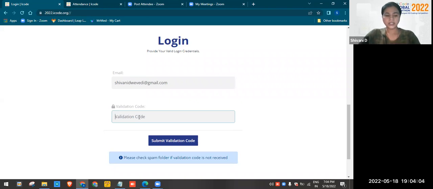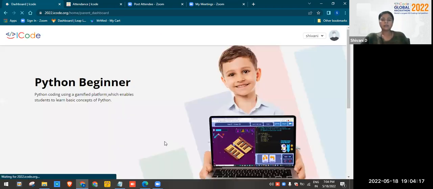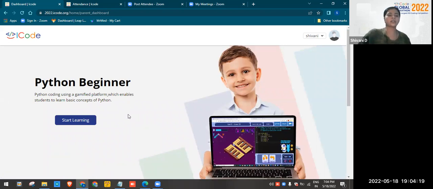I've received the validation code. Now I will enter the validation code and click on Submit Validation Code. As I clicked on Submit Validation Code, I reached this page, this iCode dashboard, which I told you about in the PPT also, which I showed you.